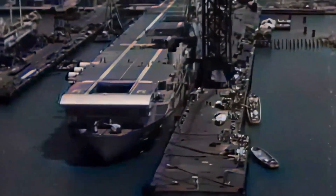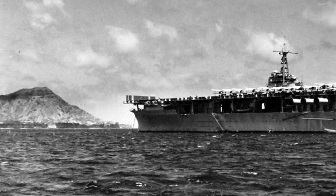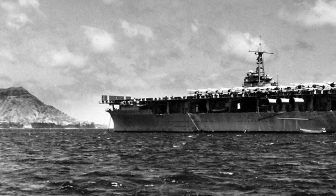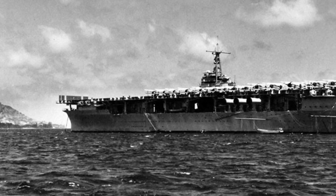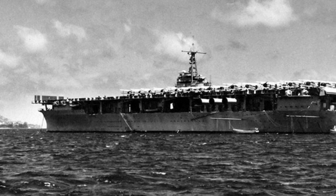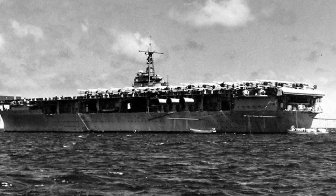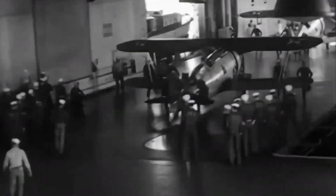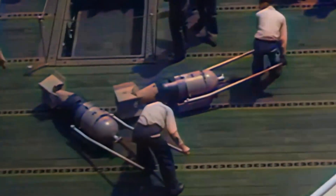The U.S. Navy added an island superstructure to USS Ranger, which was initially designed with a flush deck like USS Langley. Due to the Washington Naval Treaty, the island was added during construction. Despite this, USS Ranger was deemed obsolete as the minimum effective size of a carrier was realized to be 20,000 tons, while Ranger only displaced 14,000 tons. Built from the ground up as an aircraft carrier, budget cuts due to the Great Depression resulted in removal of several design features. Despite this, it was the first carrier to have weapon elevators, though it was considered too slow for operations in the Pacific and deemed a failure.